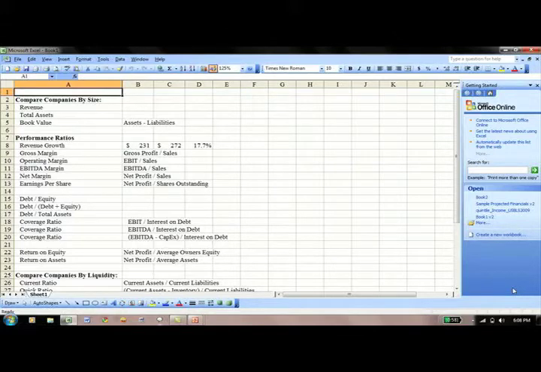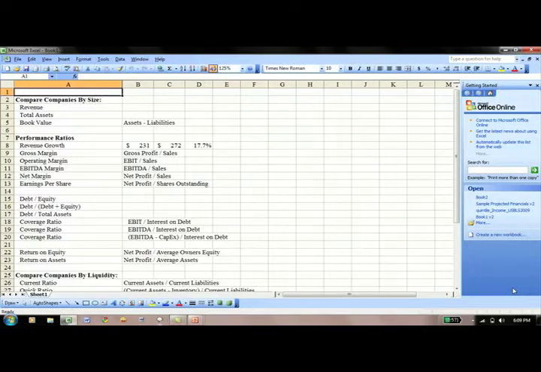Another way you can measure a company, more from an owner's perspective, is the book value, which is essentially what is left for the owners when you liquidate the assets and use the proceeds from the liquidation to pay off all of your liabilities, including your debt and your accounts payable and your taxes and things like that. So after all of that happens, what you have is the book value that flows to owners, and that also gives you a metric by which you can compare one company to another one.